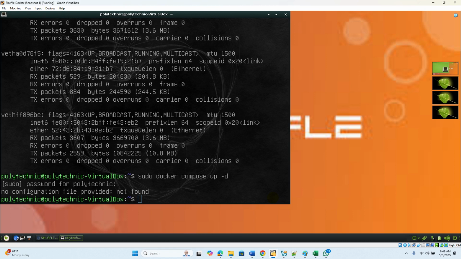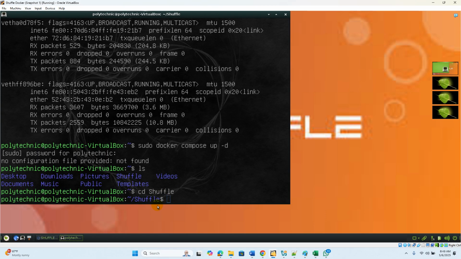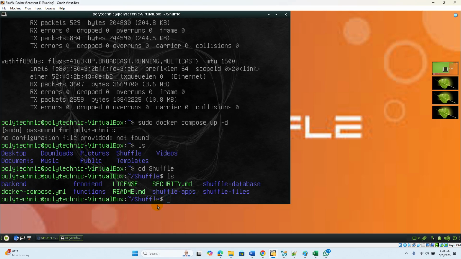So you put ls and you can see there is a folder shuffle. While we install the Shuffle, this folder is created. So first you have to navigate to that folder, and once you navigate to the folder, then you have to run this command.